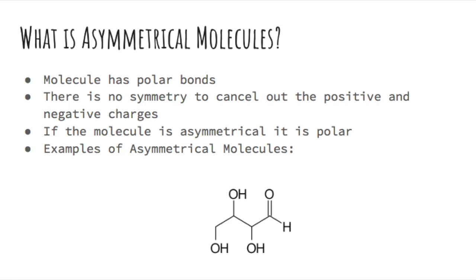Alright, so now let's build on that. An asymmetrical molecule is a molecule that doesn't have enough positive or negative charge to cancel out the opposite charge. By me saying that, I mean that they will have a positive charge or a negative charge. Or, if that's still not clicking, the electrons will be shared unequally. And as we learned earlier, if electrons are shared unequally, it will be a polar molecule.